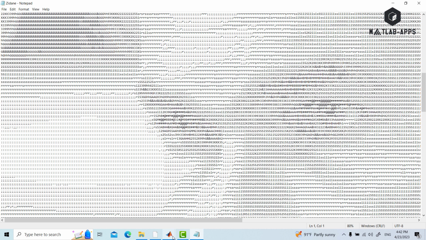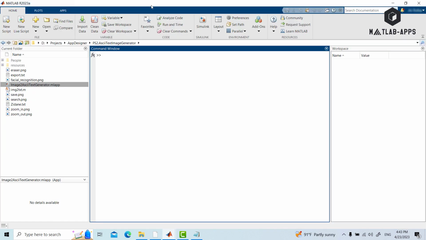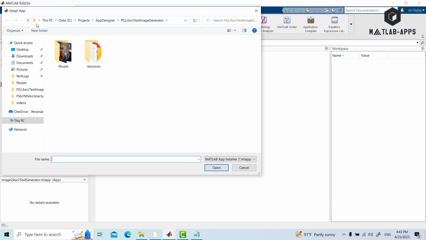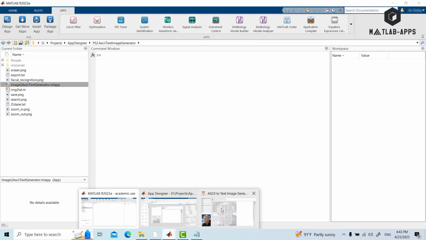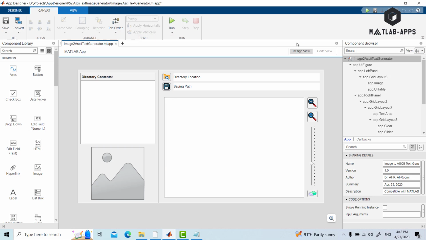So this is the app. You can have the program either as an app that can be installed and run inside MATLAB through MATLAB Apps Manager. From here, you can install the app from this tab and press Install App and select the applications, which can be downloaded from the link provided below, or you can download the entire project of App Designer, this one.